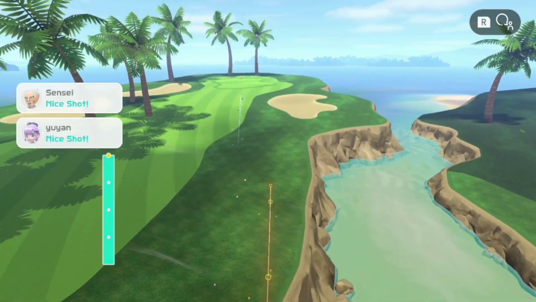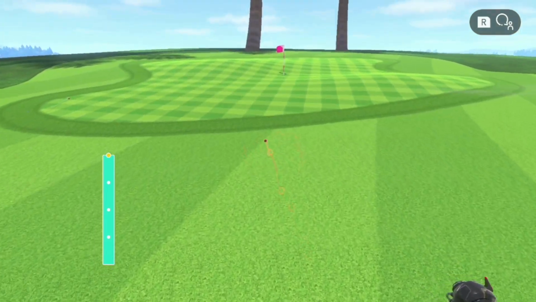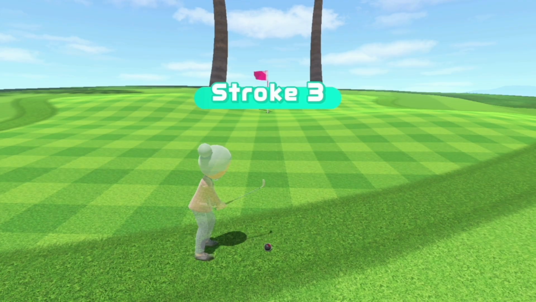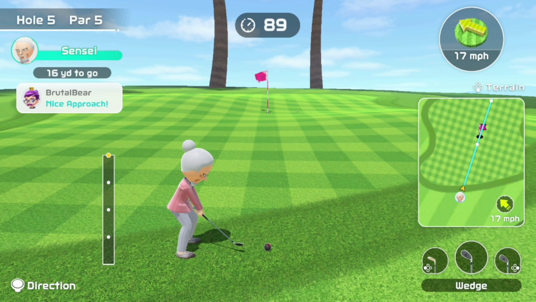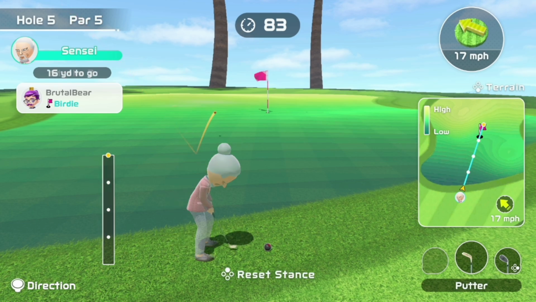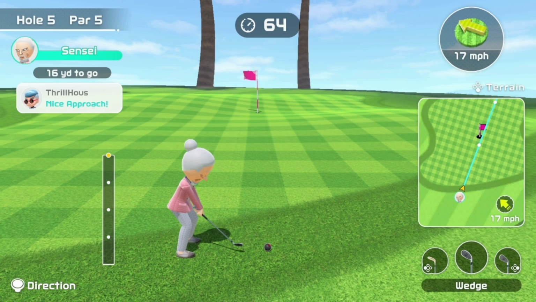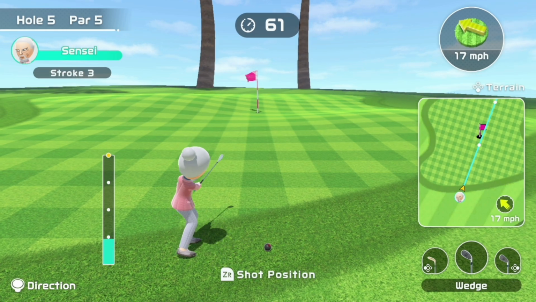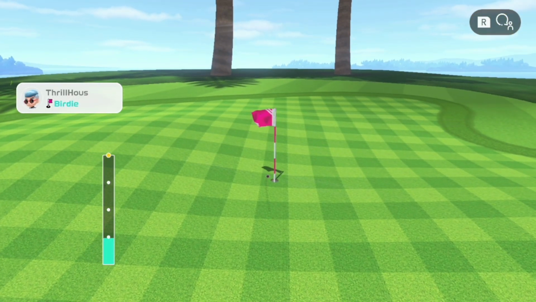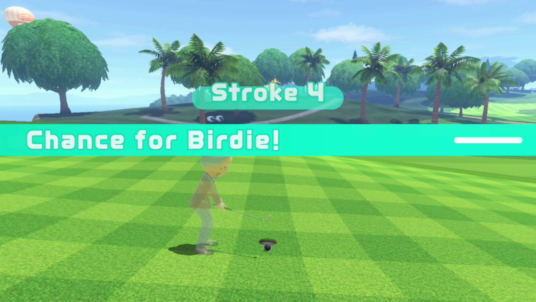Nice shot. But let's take a look here. You know, we're on the fringe. We'll take a look at the green here. I don't know, honestly, I could go wedge or putter. It's kind of 50-50 for me right now. I've decided on the wedge. Adjusted a little bit for the wind. Wow, so close. Half a foot away from the eagle.